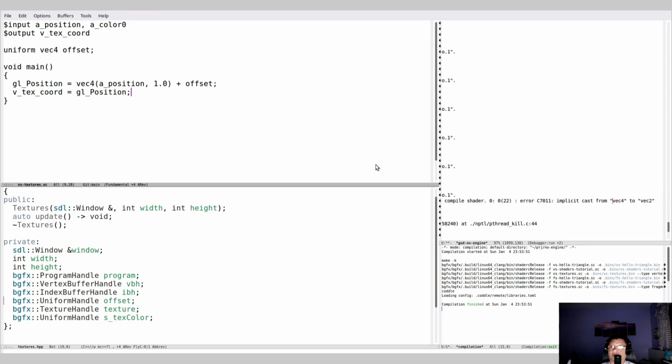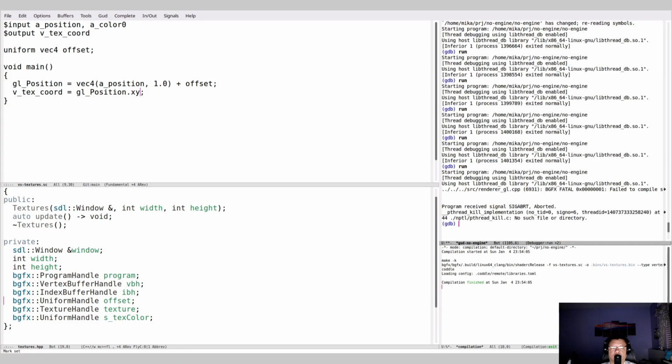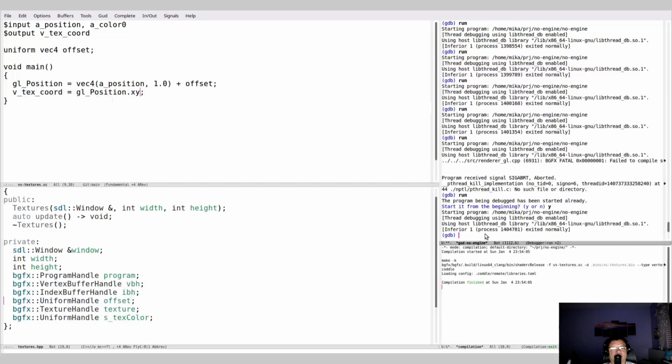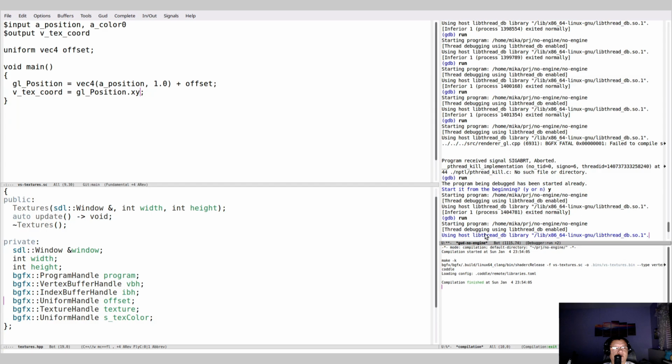From vec4 to vec2, okay, XY. Oh man, I have to fix this thing. So let's restart it. Oh man, why? Look at this beauty.